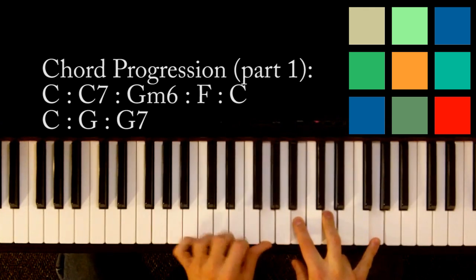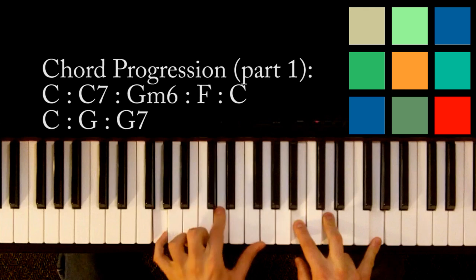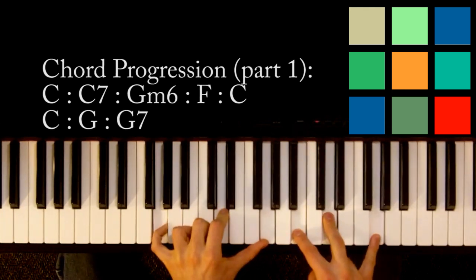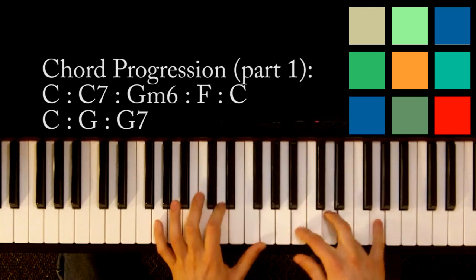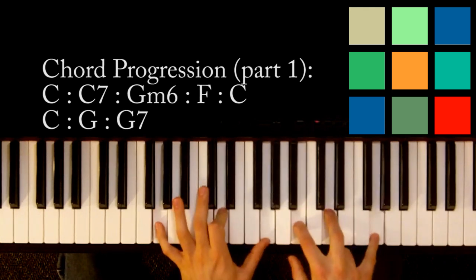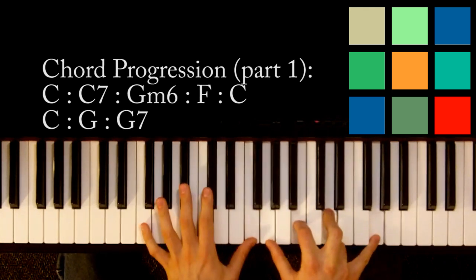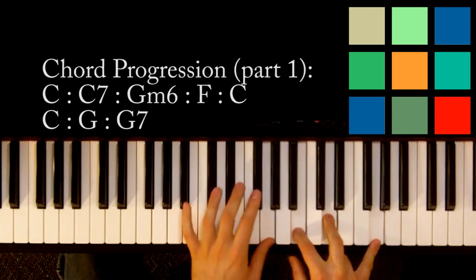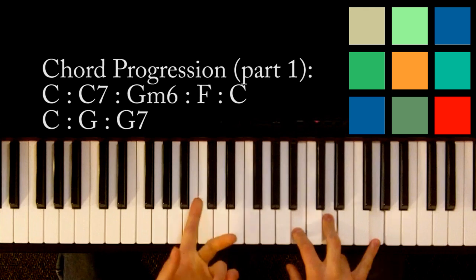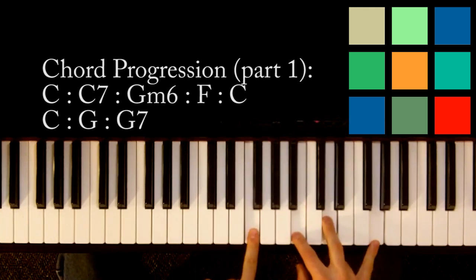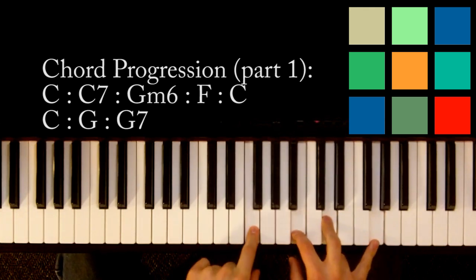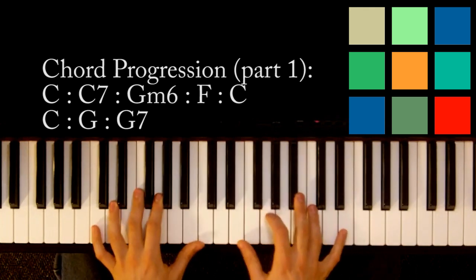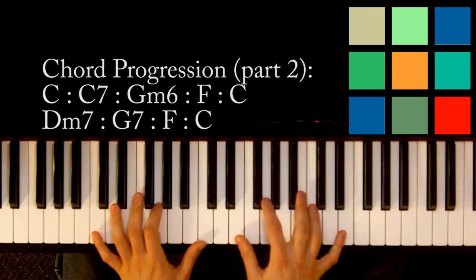For home, you're going to switch to a G chord. So G, D, and G in your left hand. B, D, and G in your right hand. And you're going to do this little walk down. So your bass hand is just going to walk down two half steps until you get to a G7 chord. And then you're going to sort of start back over with that beginning part. You're going to play this first part of the little chorus.